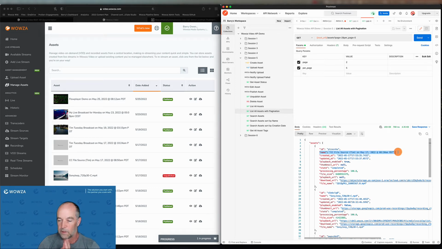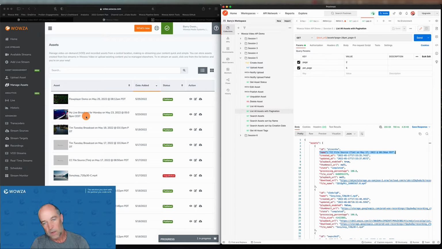So this was a demo that one of our SEs did, and when he created the live stream, he made the selection to save this into the asset management system, and you see that it shows up in here as an asset. And then you can do all the same things with them.